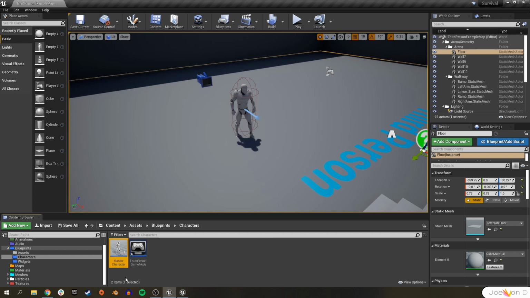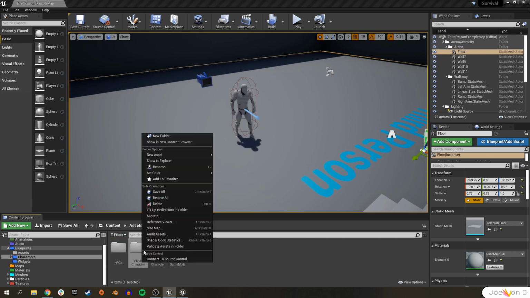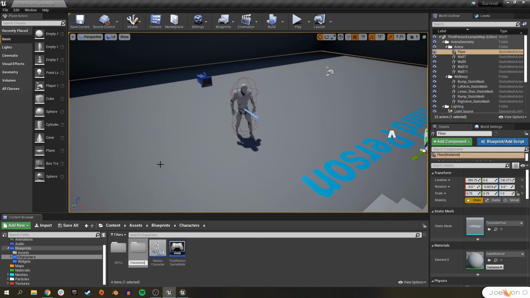So our master character is just going to be like a shell of a living thing, and all of the children underneath it are going to be actual NPCs and our player. And for some better organization later on, we should probably create another folder just for our player character, and that's going to be a subfolder for our characters folder, and then the other one can just be NPCs. And if we want more than one playable character, we can do player characters.